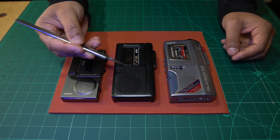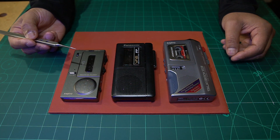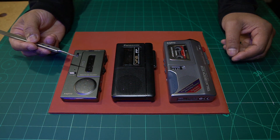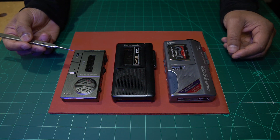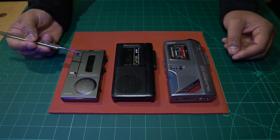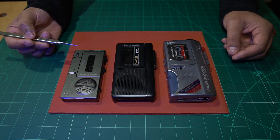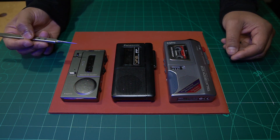The service manuals for these were released as paper service manuals. There are some places that make copies of them and sell them, and occasionally somebody would scan one and put a copy online. If that happens, you got lucky. But if it didn't, then you would have to take it apart and manually measure for that belt.